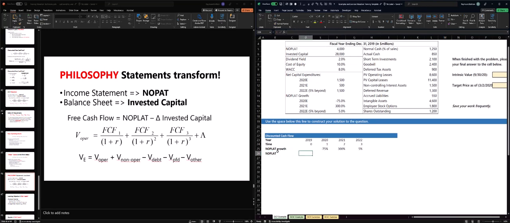So we started with 4,000, and now we take the previous year and grow it by the growth, right? And then drag it to the right, boom. So they had 4 billion. Looks like an airline, right? They lost 75% of their revenue, and then they recovered the next year and then grew a little bit.